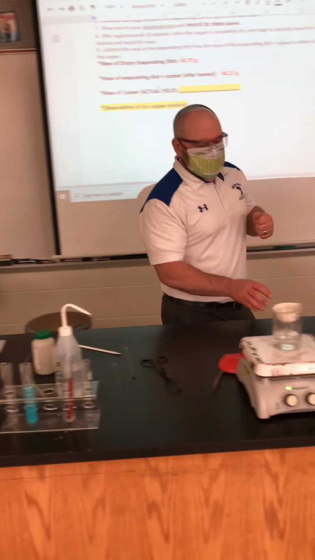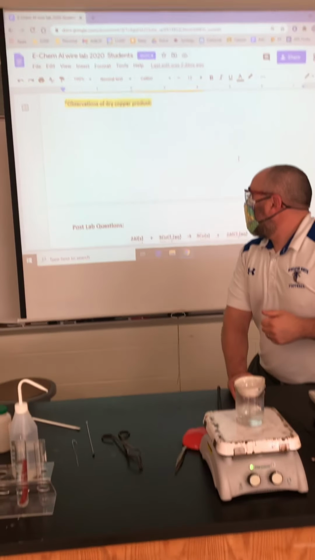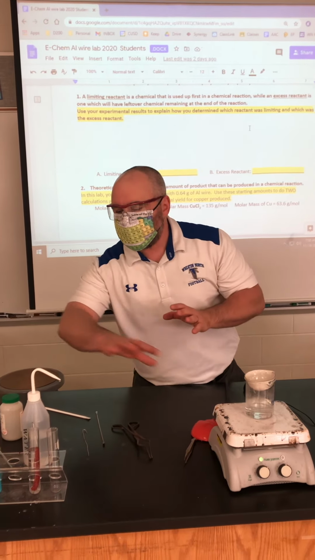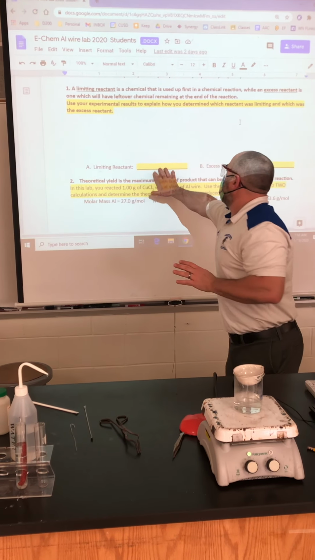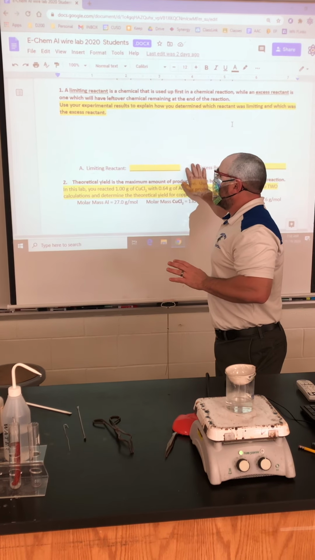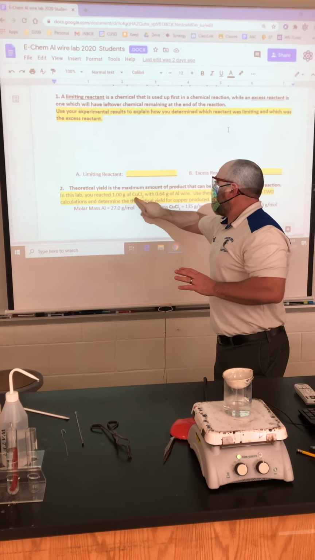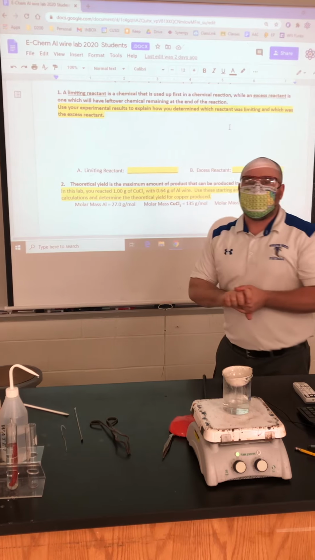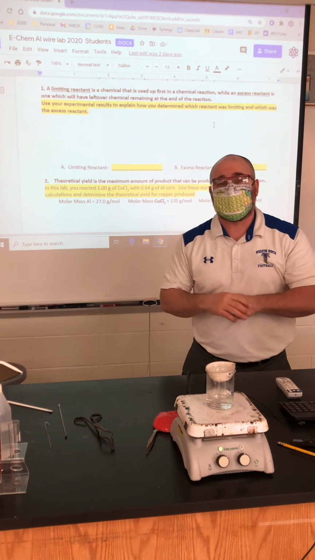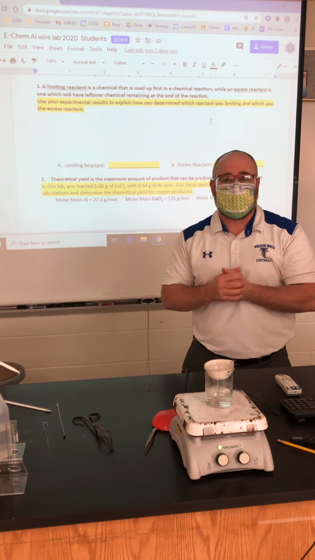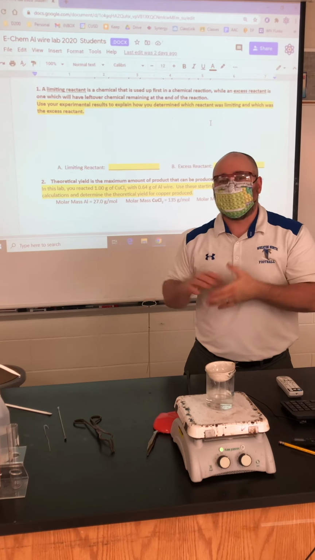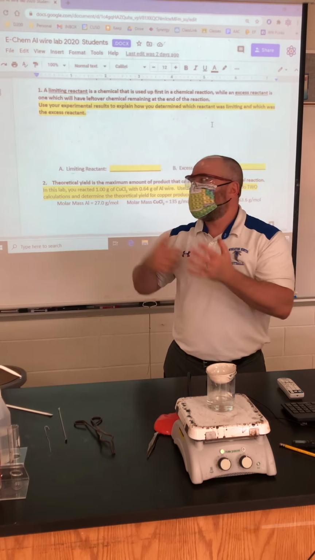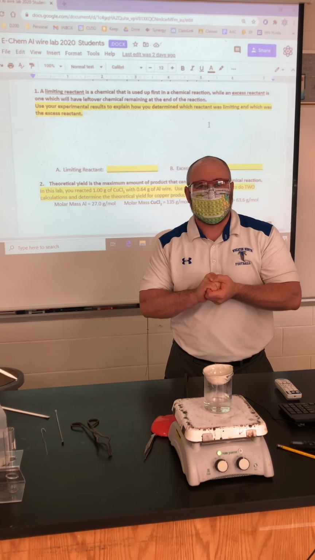The remaining parts of the lab will ask you to use your qualitative information, so what you observed, to predict a limiting and excess reactant and tell us why. You can then use the starting amounts of copper 2 chloride and aluminum wire to calculate your theoretical yield. That'll take 2 different reactions, 2 different equations, 2 different calculations to do that. And you should be able to figure out which one is the limiting reactant and which one is your correct theoretical yield, and then there's 2 additional post-lab questions for you to answer.